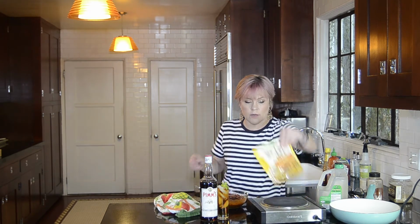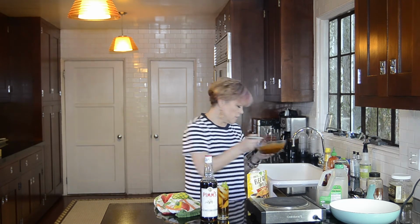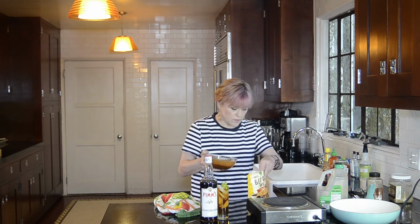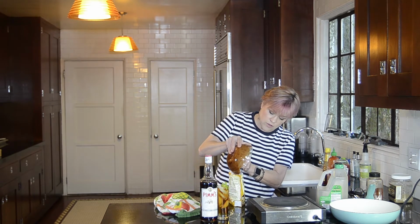All right, so this is defrosted. I'm gonna pour this marinade right into the bag with the chicken strips, and yes, I call them chicken.